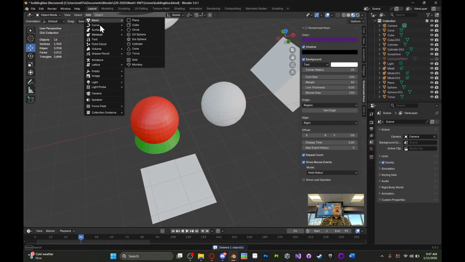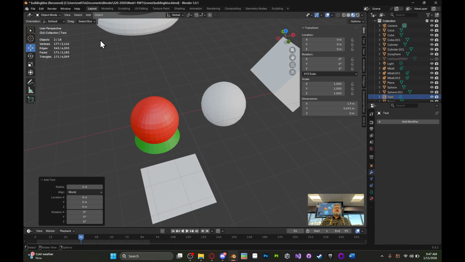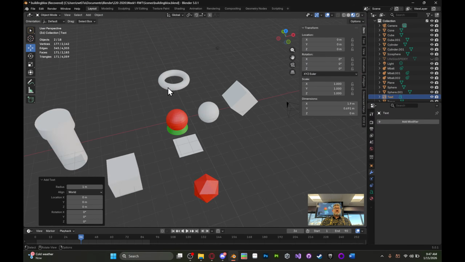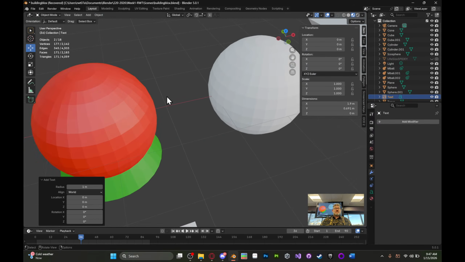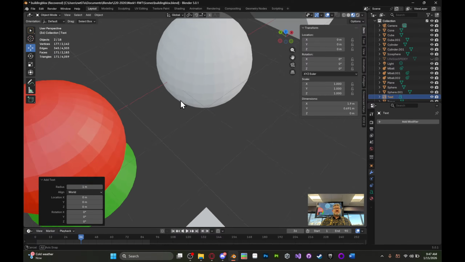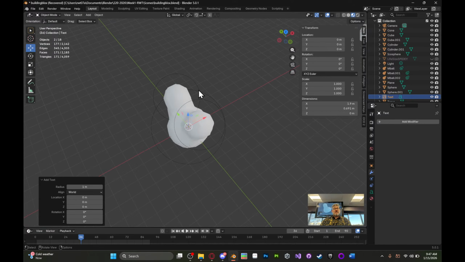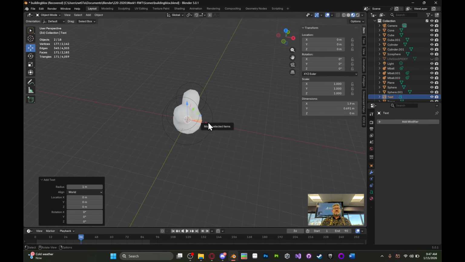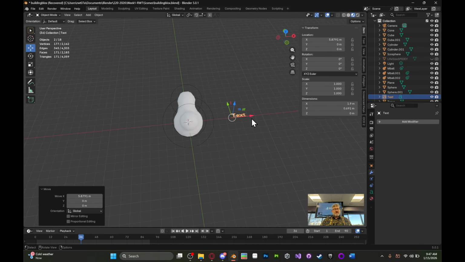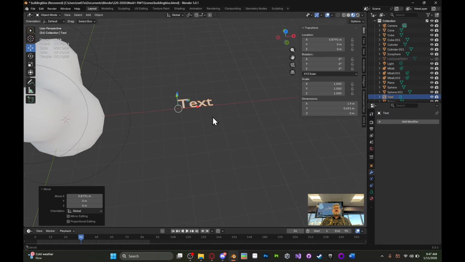So we're going to add text, and it's somewhere. I don't know where text is at. It's at origin. Yeah. So let me just zoom on it. There we go. Oh, it's inside our metaball thing. So there's text.